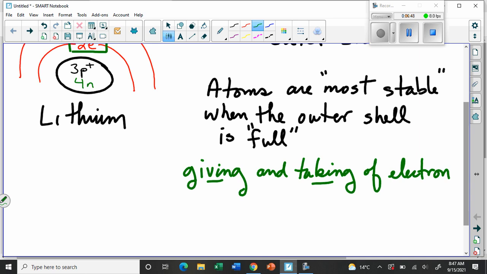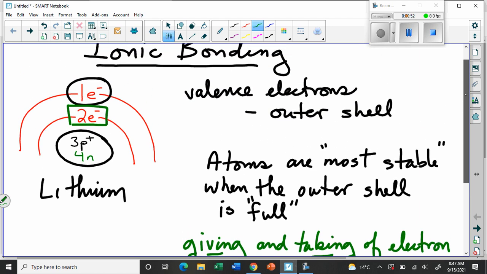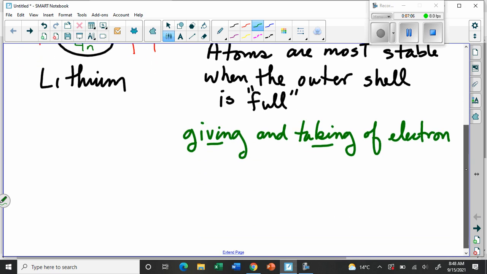So what we should also do is look at each of the atoms that we're going to deal with, and how do we determine very quickly how many electrons they have and how many they want to get rid of or how many they want to take. That's kind of important to know, isn't it? So then we can look at the Bohr-Rutherford models of each.